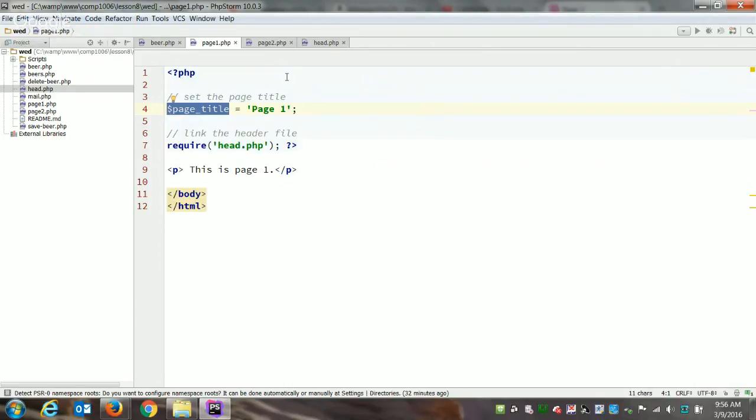Okay, this is probably a good place for us to take a pause. So we'll take 10 minutes here. When we come back, we'll do this again, but we're going to flesh it out a bit more, and we'll actually build the header and footer for our beer store site.